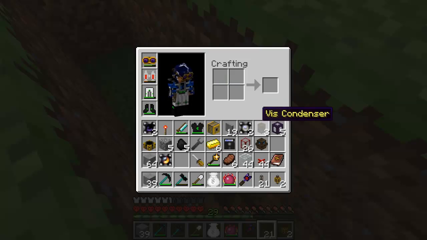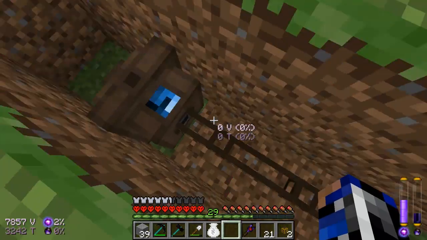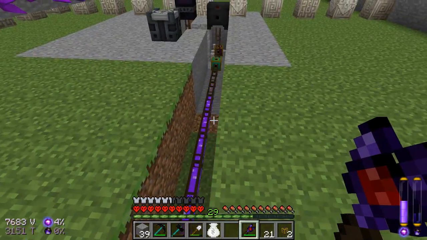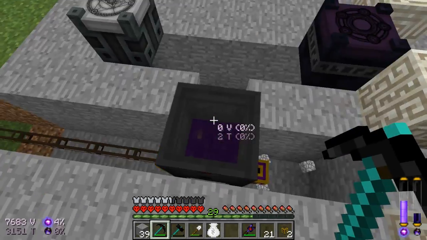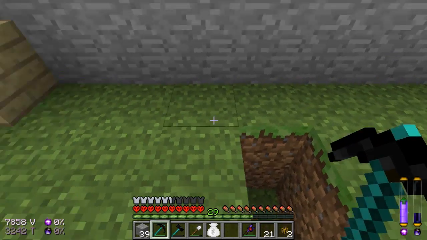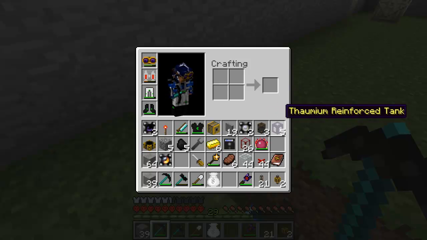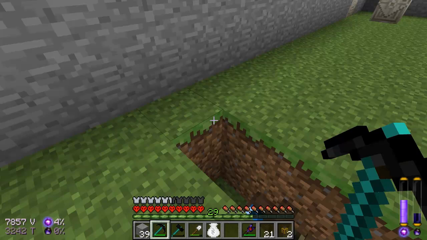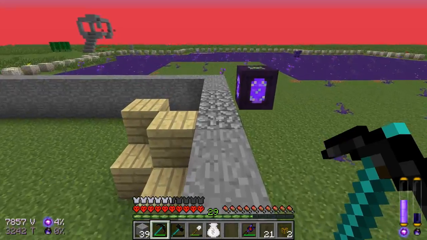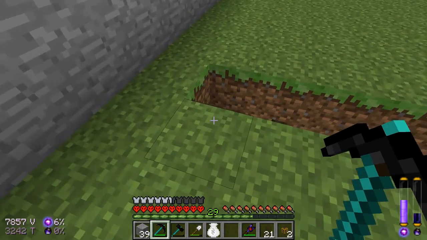Yes, let's just put down our V's pump for now. Now when we place this, it should pull stuff. There. So it'll pull only the V's out of the system. Now this is pure taint, 2 pure taint to be precise. Now we're going to need to put the stuff into tanks. We don't really need a Thaumian reinforced tank because it's pure V's. Pure V's means that we, well, don't need to use a tank. Isn't that science?